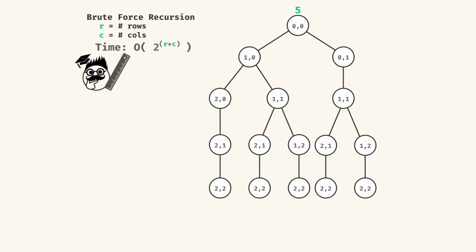And I'm saying that the height of this tree is R plus C, right? Because you know you want to start in the top left corner, 0, 0, and travel to the bottom right corner, what you have to do is actually traverse a path that is exactly R plus C moves along, right? Because you need to move through all of your rows and all of your columns. For the same reason, I can say that the space complexity is going to be R plus C just due to the stack depth, right? Stack depth is equal to the height of this tree, which we just said is roughly R plus C.